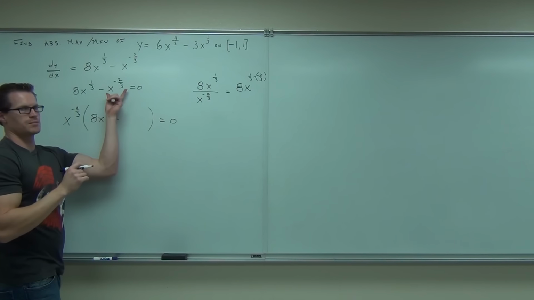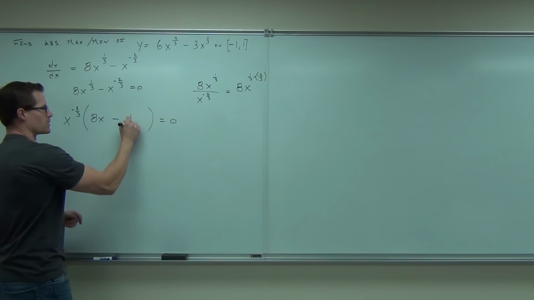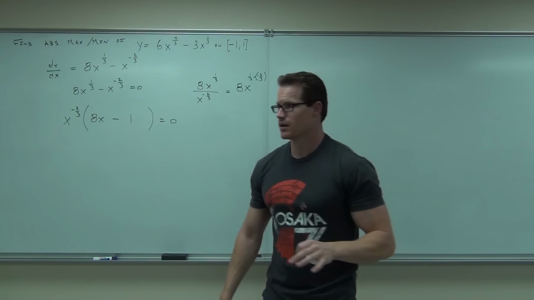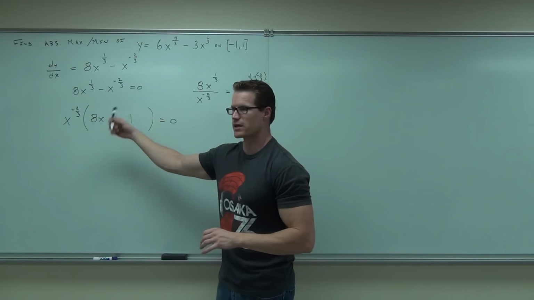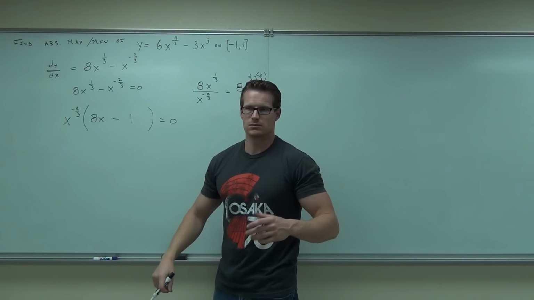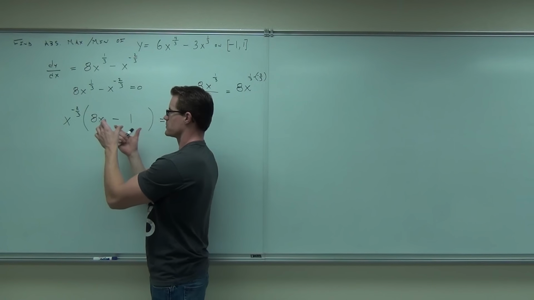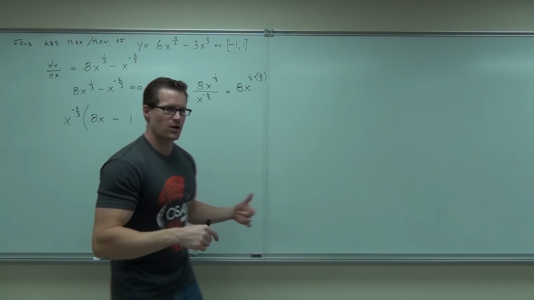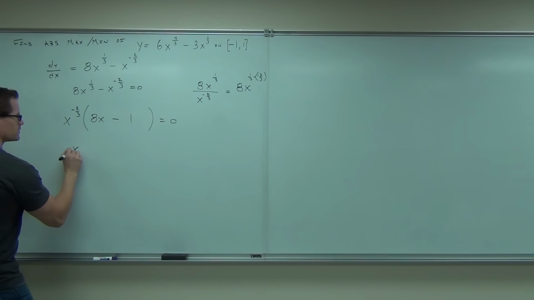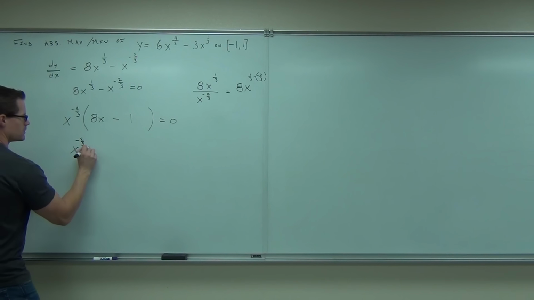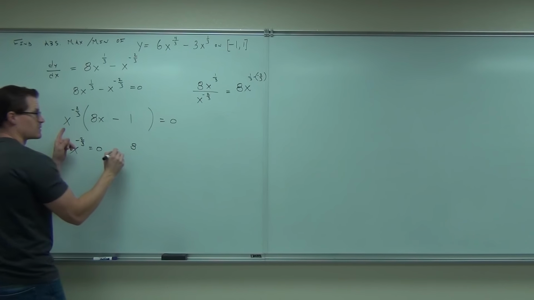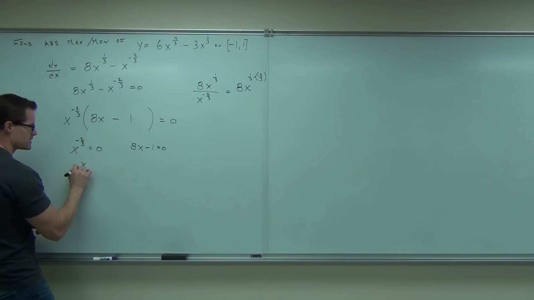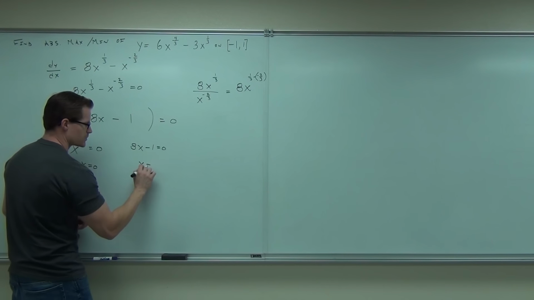Minus, well, this one's easy. X to the negative 2/3, we pull the whole thing out, we get 1. Is that a lot easier to solve? Yeah. Oh, heck yeah. You'd be stuck on that if you couldn't factor. But here we now know that we have 2 factors being multiplied together that gives us 0. The zero product property says that either this one is 0, don't forget about that one, by the way, or this one is 0. That means x equals 0 or x equals 1/8.